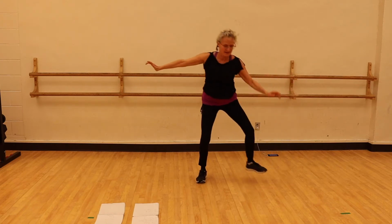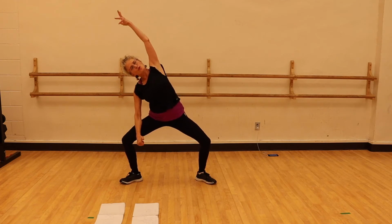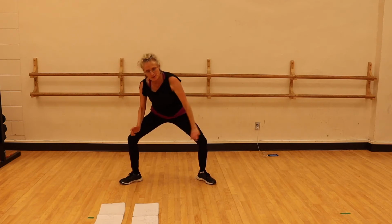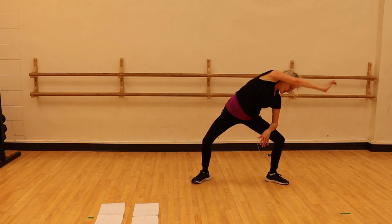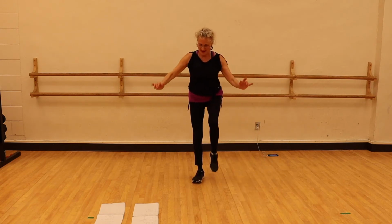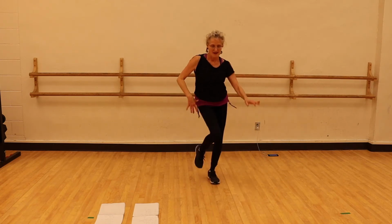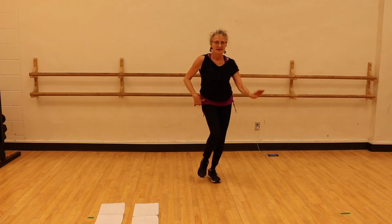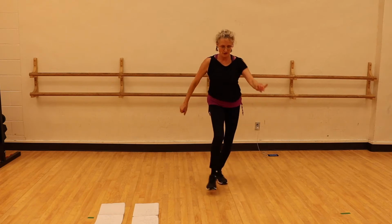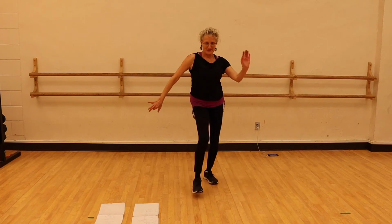Et pousse. And down. Again. Open the chest, circle, push. And down. Other side. Circle, push, and down. Now, da, da. Again. Da, da. Keep going. Swing your arms and your hips. Again.